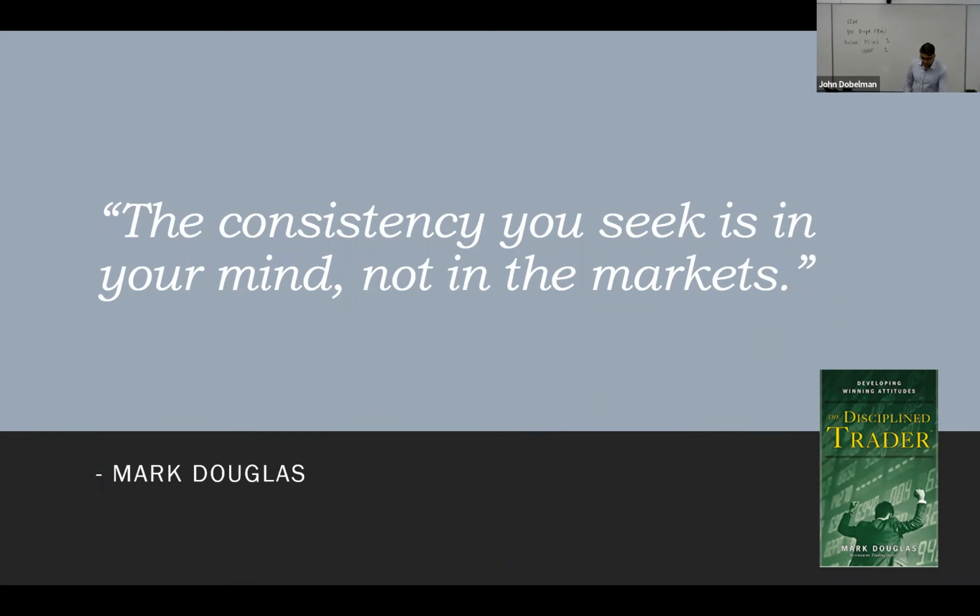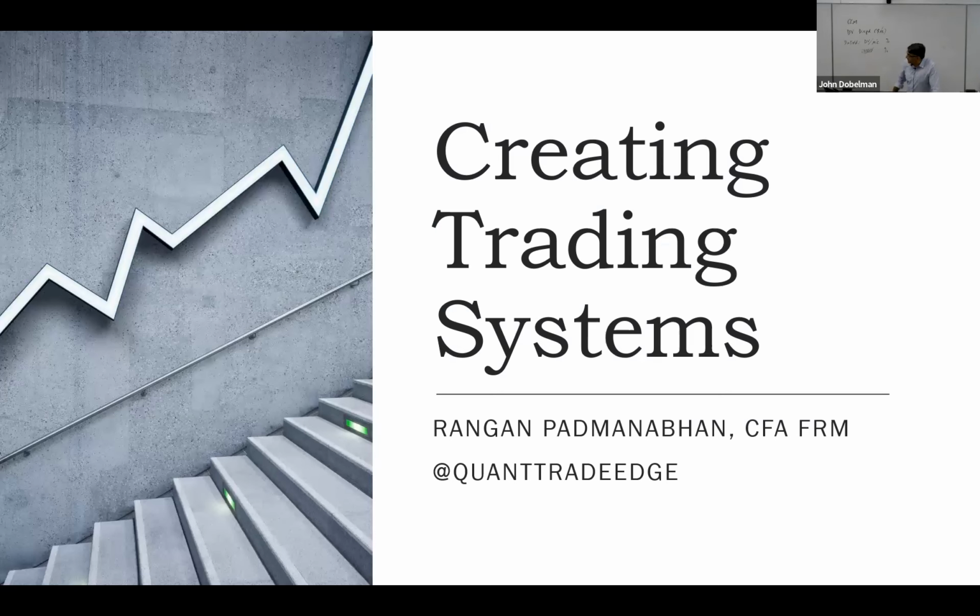So the consistency, well, I guess let me go back a step. Why do we want trading systems? There's either systematic trading or there's discretionary trading. And you can do both. And in all the years I've done this, there is a certain je ne sais quoi to discretionary trading that I don't think a computer can replicate.